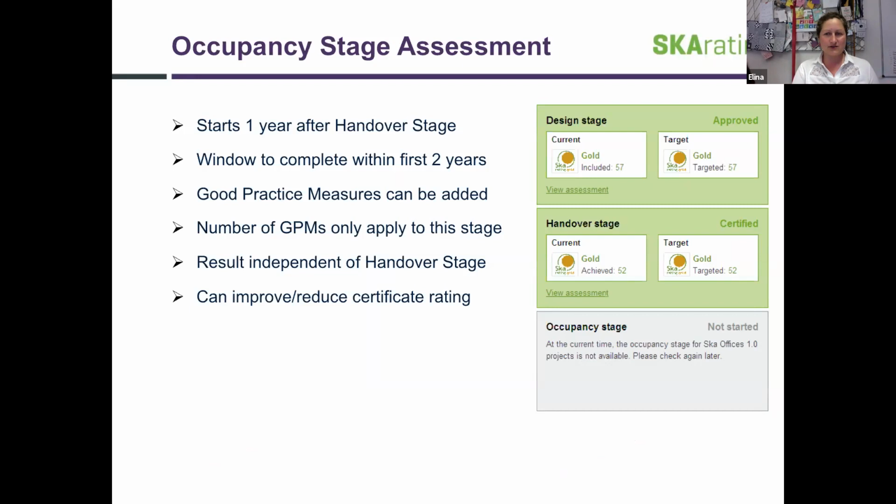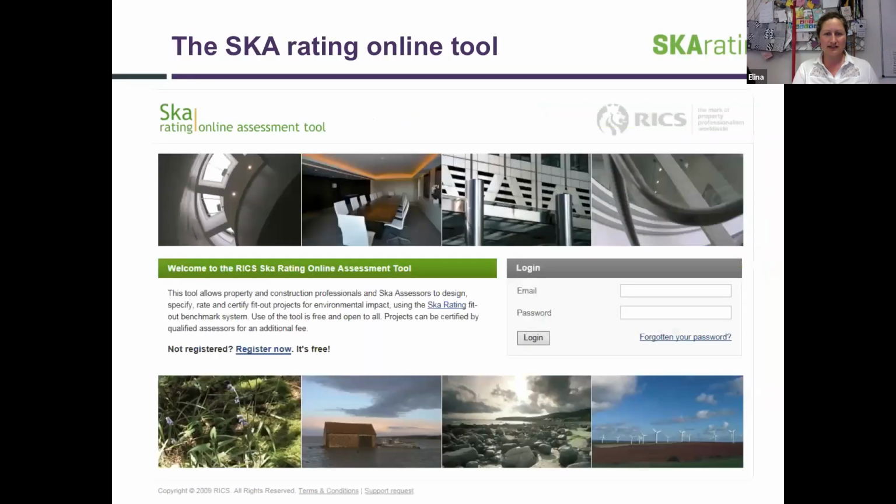This is a screenshot of what the online tool signing in page looks like, and you can freely register and use it right now. Well, not right now, hopefully after the webinar, but do get familiar with it. And even if you have an accredited assessor on your project, it's a really good practice for yourselves to also be invited on the registered project and to follow through the actual status of where you are and have access to the criteria yourselves. It is a very user-friendly online tool.